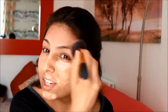Oh, come on. Sometimes it's just so much easier to do your makeup with your hand because it blends so much nicer. So I was using the Maybelline Dream Flawless Nude Foundation in the colour Sunbeige and the Instant Age Eraser Eye Concealer for my under eye and the highlight points. Oh, so much sun.